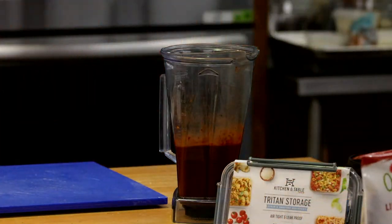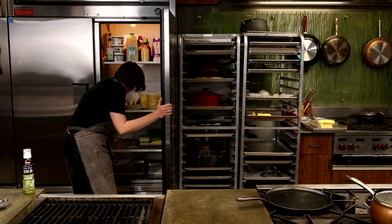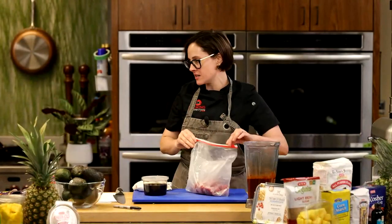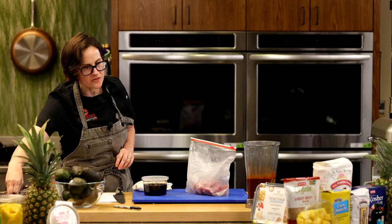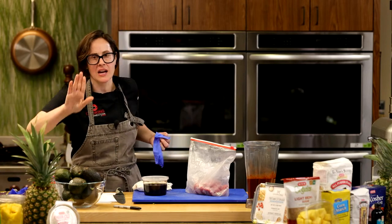I'm going to go get my pork from the refrigerator, and I've got mine already sliced into medallions. Let me get a glove so I can show you guys. I'm using the natural pork. There's a little bit of silver skin on the pork. I recommend cutting it off.